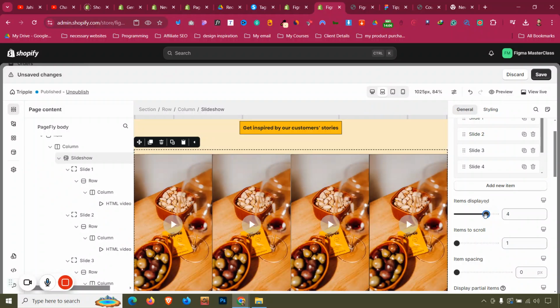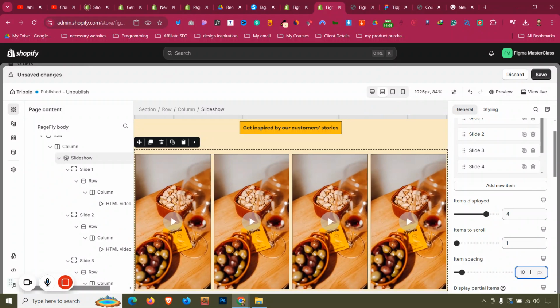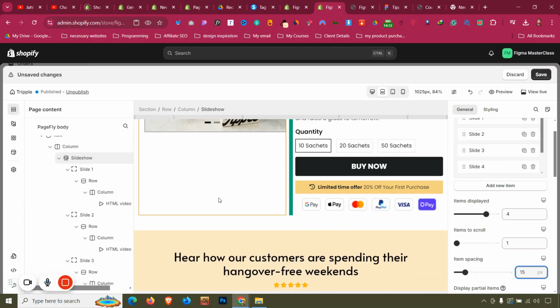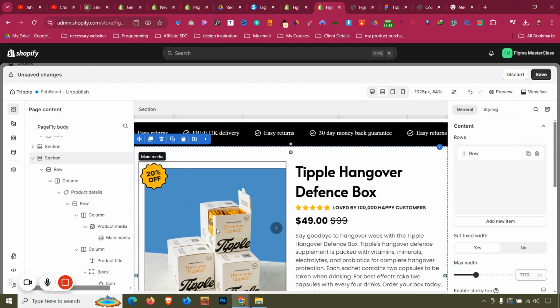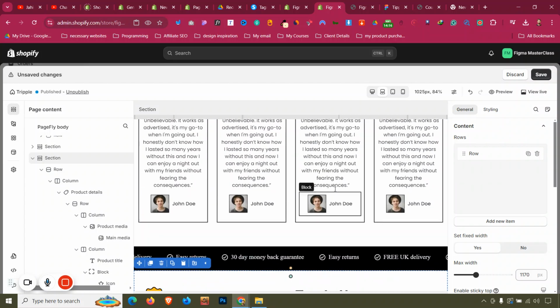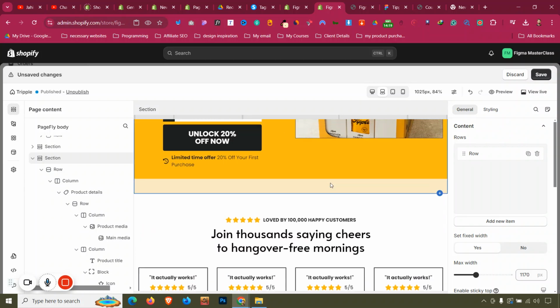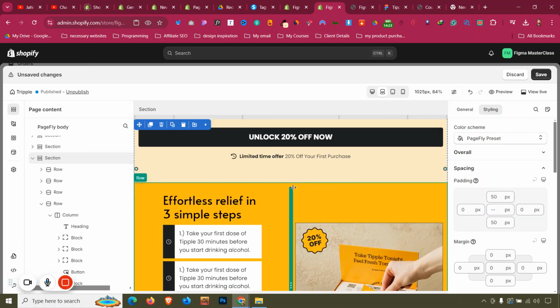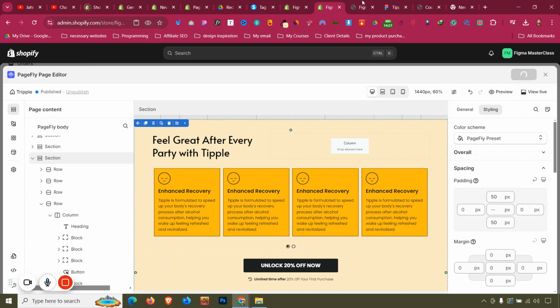So let's make it 4, let's make it 15, okay. So this looks perfect, okay. This is looking good. Okay, perfect. So click on Control Shift S to save.